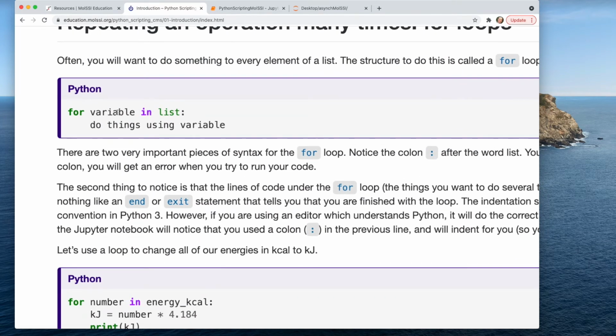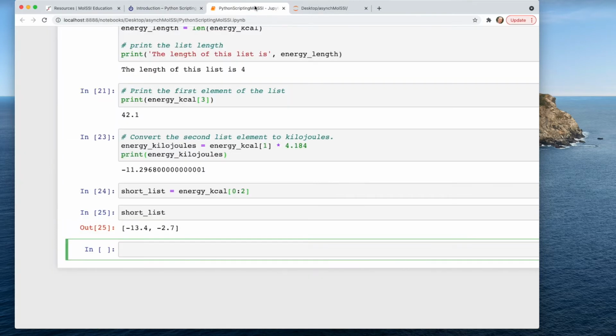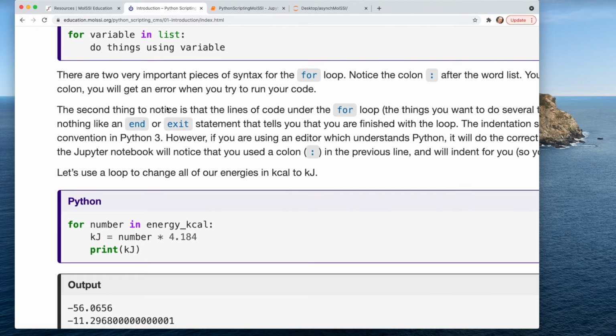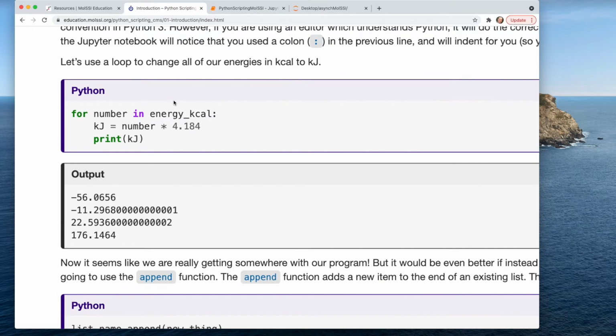This is kind of like what we call pseudocode, where you wouldn't try to run this, but it gives you an idea of what's happening. So we say for some variable in some list, colon, new line and indent. That indentation has to be there. Another unusual thing with Python that is not in a lot of other languages is that the spaces matter. So basically, this indentation has to be here. What's cool is that if you're working in a Jupyter notebook, it'll do the indentation for you, and I'll show you that in a second. So let's work with this one here.